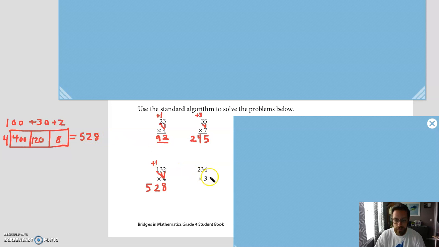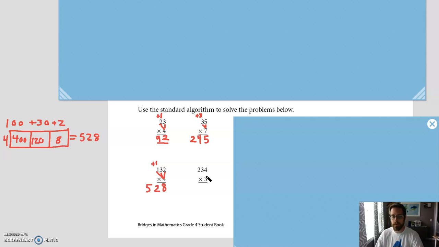Okay, now let's pause the video and try to do 234 times 3 on your own using the standard algorithm. Okay, and then we'll go over it. All right, so now that you paused it and worked it out, let's go over it and see it. And if you didn't get the same answer, follow the steps and see if you can find your mistake. So hopefully we don't make the same mistakes again when we work on this a little more tomorrow.